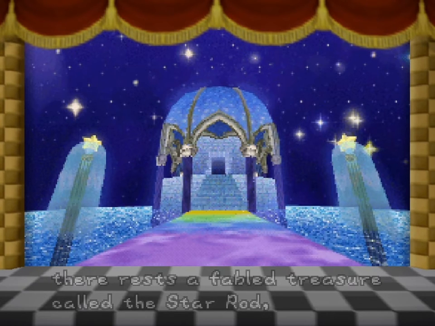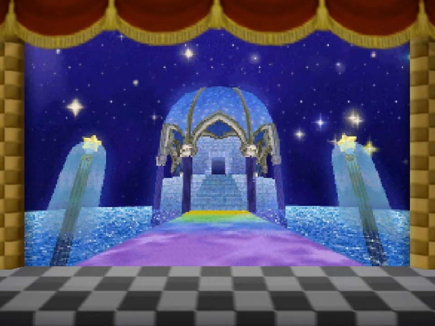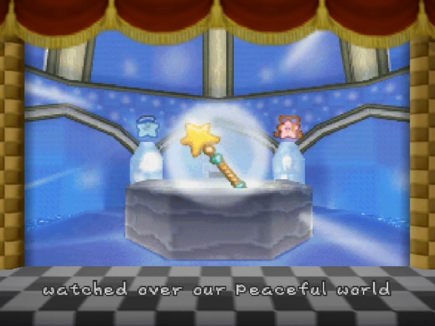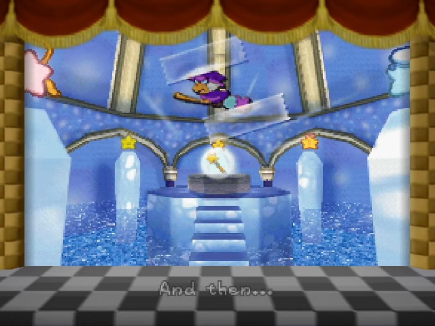But okay, the Star Rod, that's from Kirby, actually. Which has the power to grant all wishes. That is literally a Kirby thing. What are you doing with that? Using the wondrous Star Rod, watches over our peaceful world. That even looks like it, kinda, from Kirby's Adventure. It's being very carefully watched. And then, I love how that Kamek is taped there with tape.